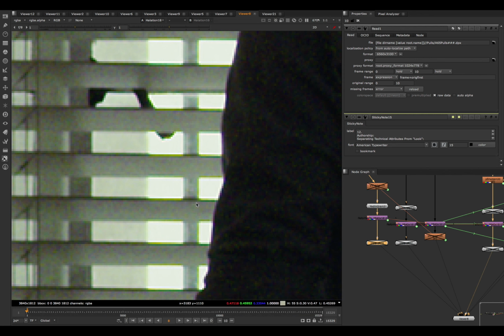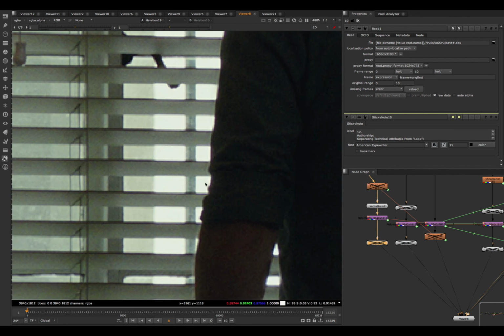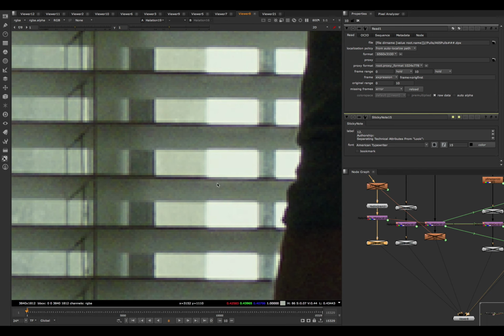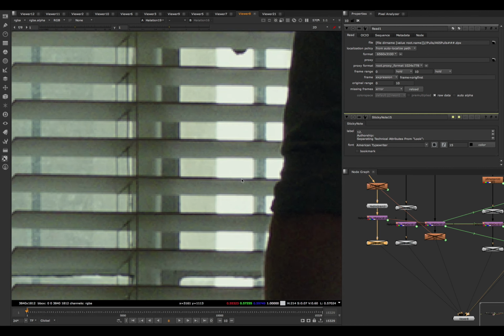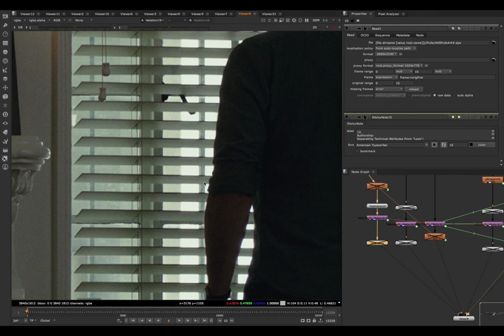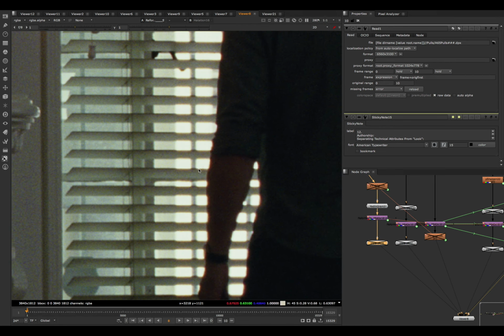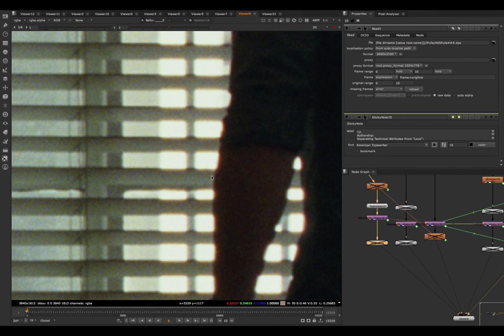Moving on, this is the Red, which we can see is slightly similar to the Sony in that it has a smaller radius of erosion than the film, but it's much more extreme in color. Here's the Alexa 65, which is the only camera that has almost no visible halation of that sort. Even with the Alexa 65, we can see that it erodes a little bit at the higher contrast, because we get a sharper, cleaner line here, but much less than any of the other cameras, and it's also not tinted like all the other cameras. Here's the IMAX, which, since it's the same film stock as the 35 millimeter, is exactly the same thing except with a smaller radius.